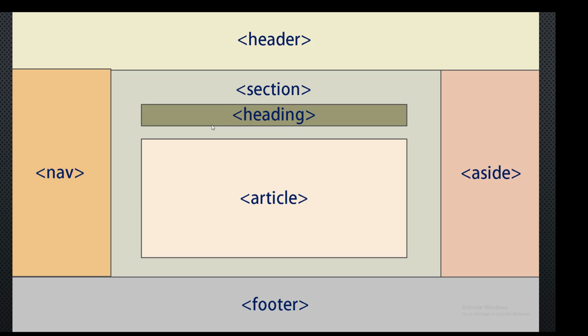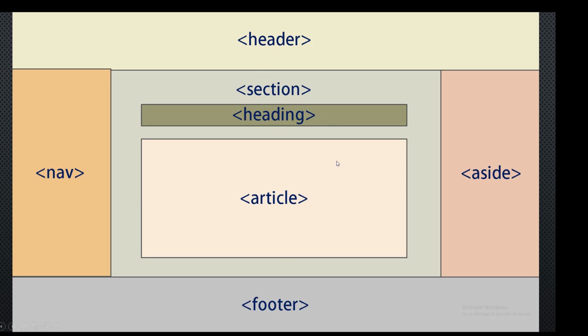These are the HTML semantic tags. The top one is the header. This is where you put your organization's logos and so on, and it usually stays in the same place on every page. On the side is the navigation bar. This is where the main navigation links go to different parts of your website. In the middle is the main content area. This is where the main information goes.